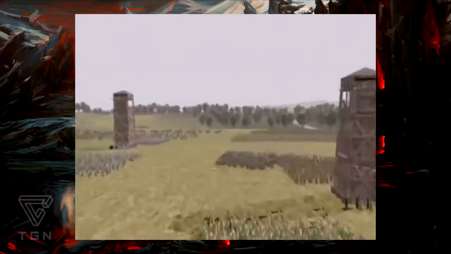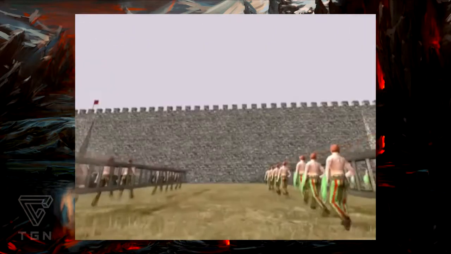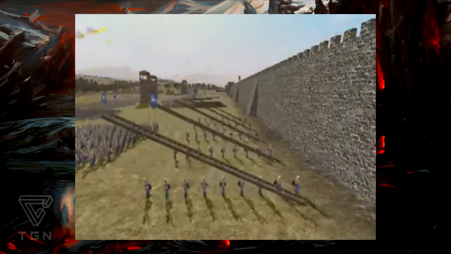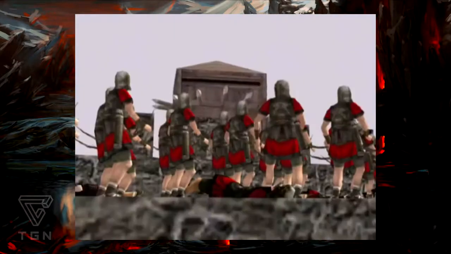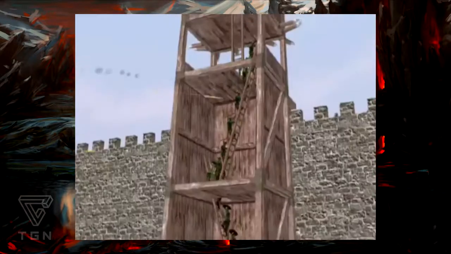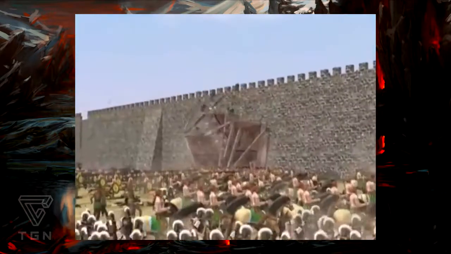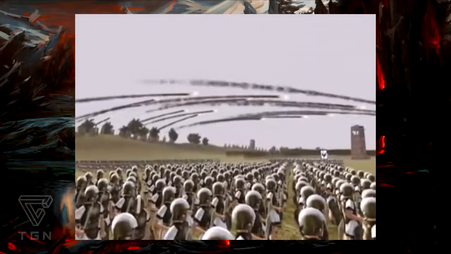Before Total War, back in middle school, what I would do during class when I was supposed to be paying attention, I would take pieces of scrap paper, notebook paper, draw huge continents on them. On these continents, I would make up nations, and have these nations go to war with each other.